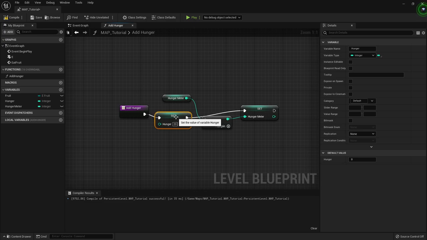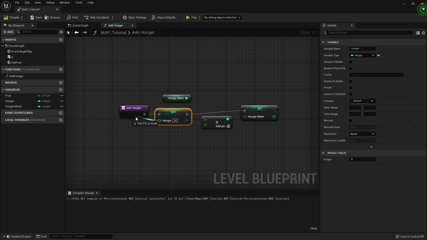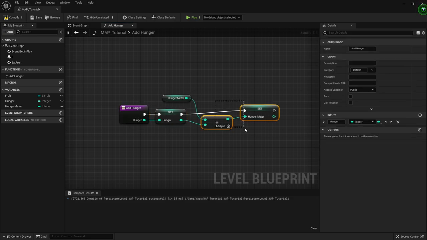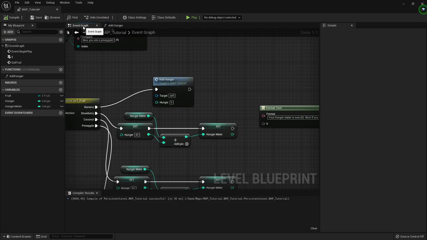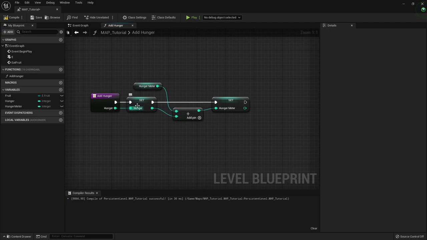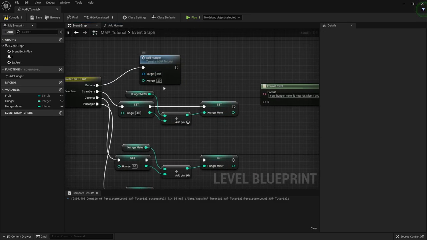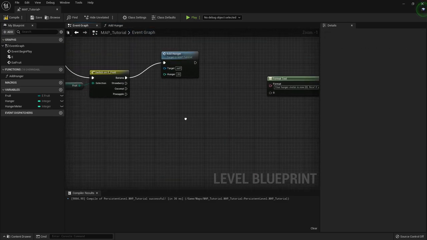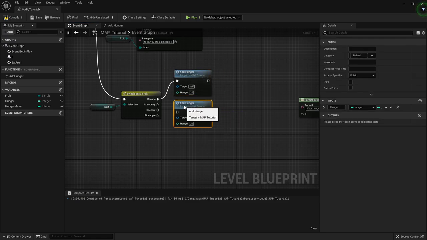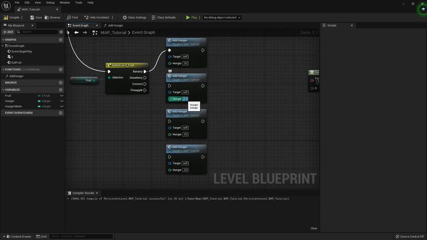So we're going to add this number, and instead of setting it out here, we can actually add it to the input here. Okay, so what this does, this actually adds an input out here in the event graph. So now we can actually add hunger here. So we can add the hunger here, and it's going through the code, setting the hunger, plusing it with the hunger meter, and now we have this hunger meter. We actually learned previously how to do the collapse functions, and we want to do this a bit more advanced stuff. So I hope it's not too confusing.